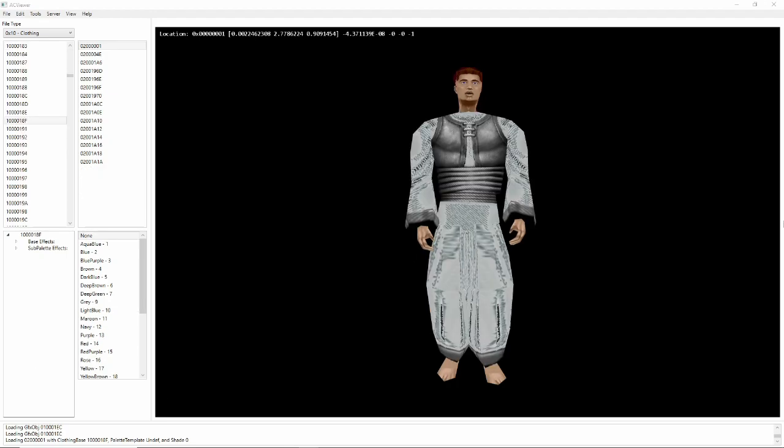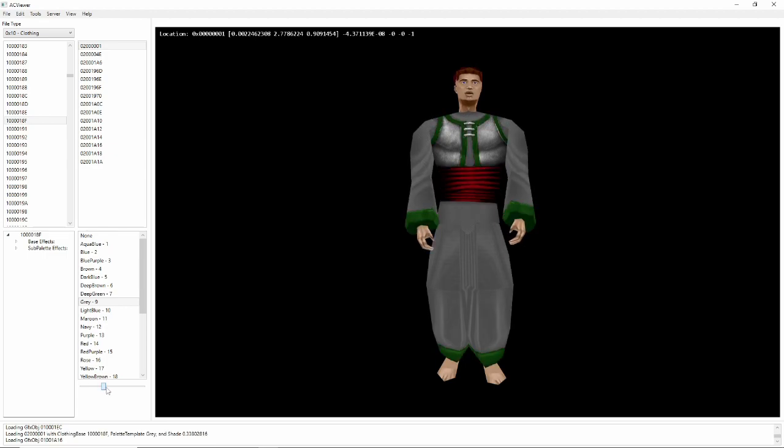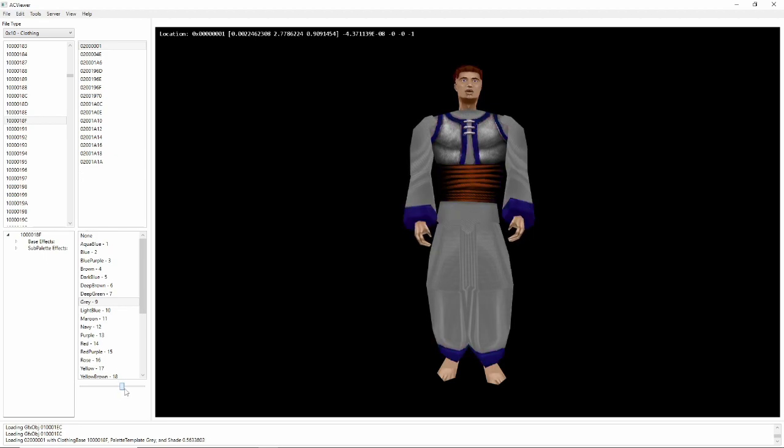For example, the doe vest and robe, if we go ahead and find the gray template here, we see that there are secondary colors to this, and that is what the shade will change. So you have quite a number of different options, some color combinations that don't drop in the loot table. If you're creating an NPC, you can sort of give him or her a rather distinctive look by creating armor color combinations that don't exist for players in End of Retail Asheron's Call.